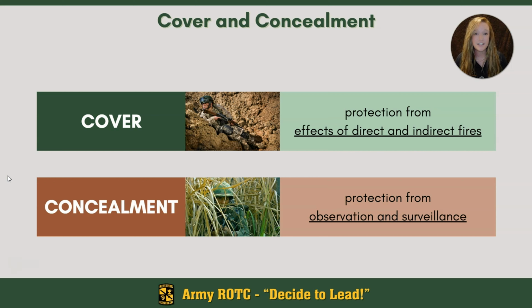Now, something that you'll need to learn as you're going through and actually out in the field and learning how to maneuver through different missions is how to quickly keep an eye out for good covered or concealed positions. That way, if you take a quick halt, you know exactly where you need to move. So trees, rocks, boulders. If you don't see any cover, what type of concealment can you use? Are you doing camo? That's a form of concealment. Are you able to utilize tall grass or some foliage? That's another type of concealment. It's not going to stop bullets, but it's better than nothing.